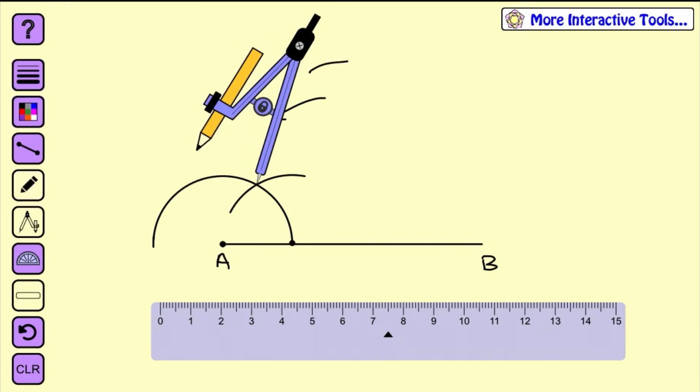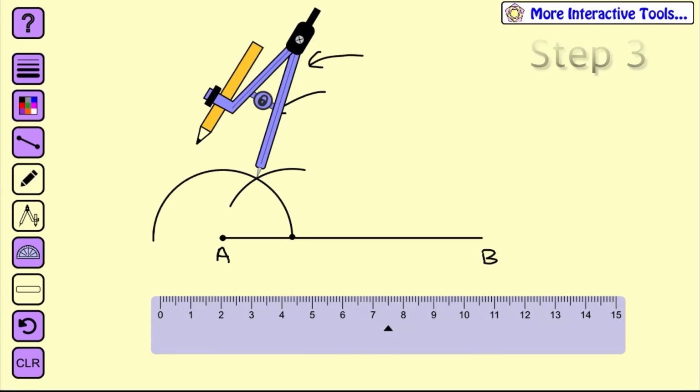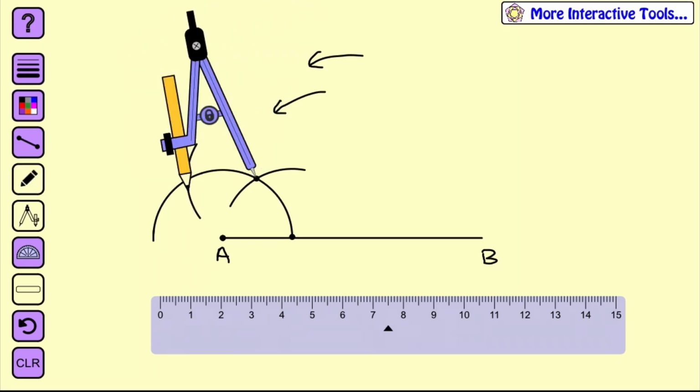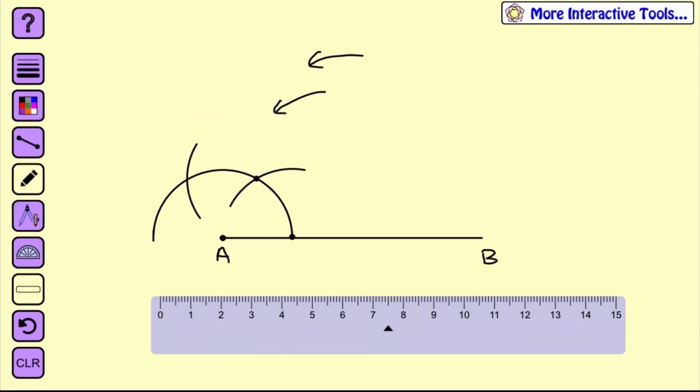And make sure that, once again, this angle does not change throughout this entire process. All that's left to do is to draw a small arc from this position that intersects the semicircle to look something like this. And there we have it. We've constructed the outline for a 120-degree angle.